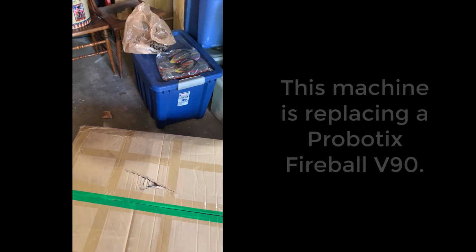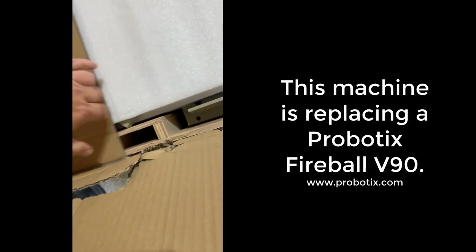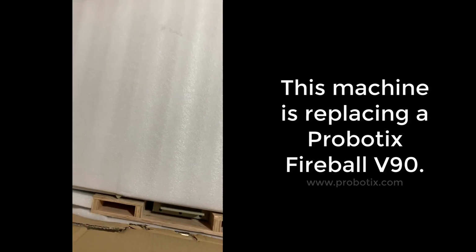Not that the Probotix CNC machine that I have now isn't great. It's a fantastic product, but it is quite a bit smaller, and this is going to expand my capabilities quite a bit in my home shop and allow me to work on material that is almost store standard size, which would be 2 foot by 4 foot.